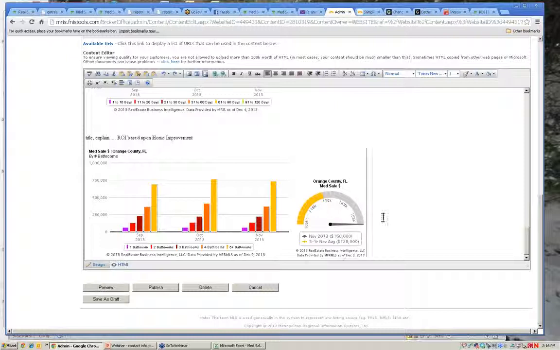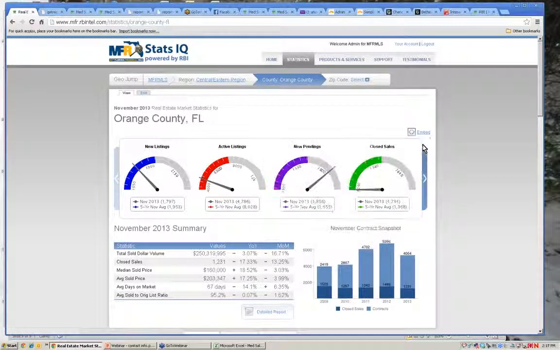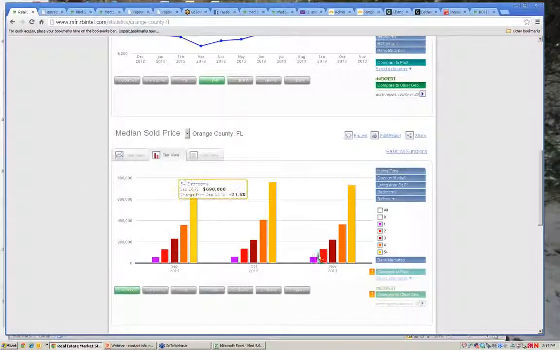Now, you may need to press enter a few times to get things to line up, but you can do that in the English view, in your design view. Again, that button might be called source, S-O-U-R-C-E, so you just need to find which option it is, and it might be a button up here where your bold and italics and other stuff is, so you just need to look for it under your content editor. Okay, but once you have it on there, like I said, it's a set it and forget it mentality, just like that corny infomercial. It's set it and forget it, and you're all set. Every month, as each month's statistics are posted, your website will update automatically.